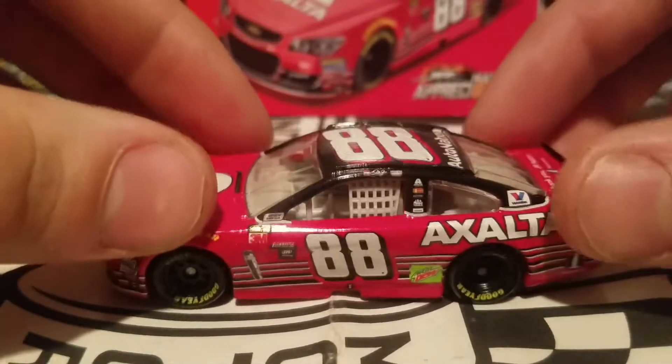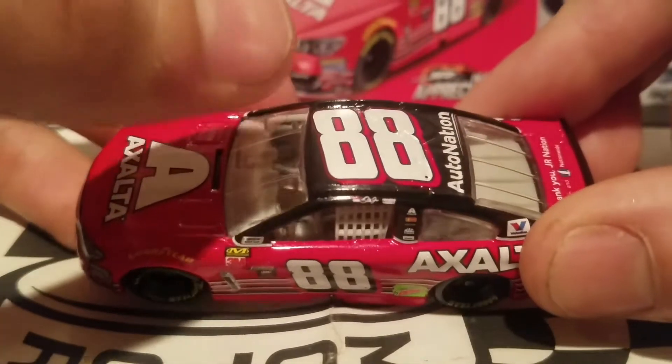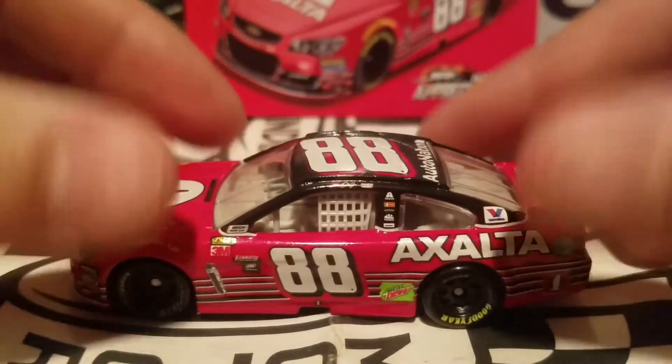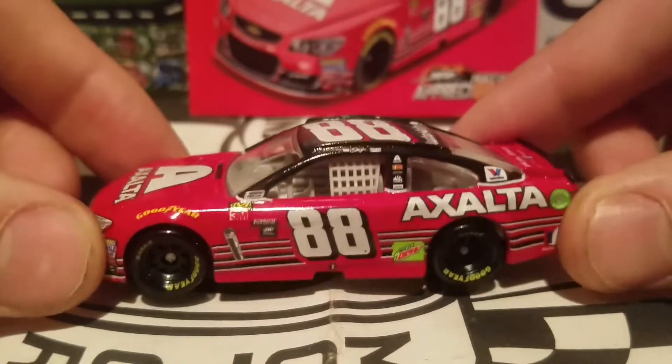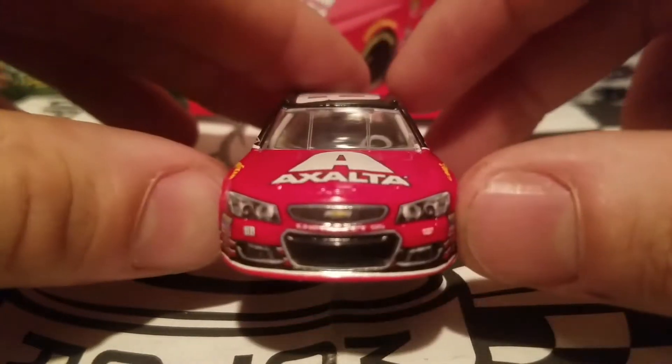You can see right here, since this is a Hendrick Motorsports car and a 1:64 car, we do not have the Monster Energy logos on the sides and we do not have the Monster Energy banner and the name banner on the windows like usual for NASCAR Authentics cars. This paint scheme right here, as I'm going to show you guys in the 360 view of this car.